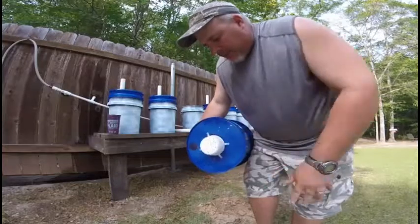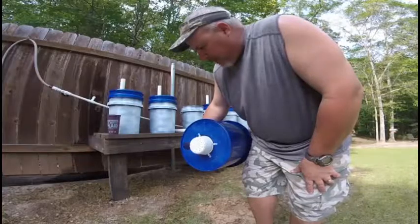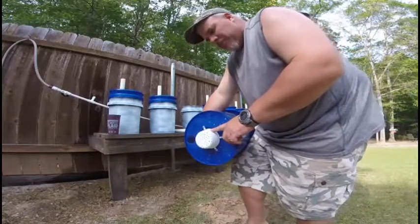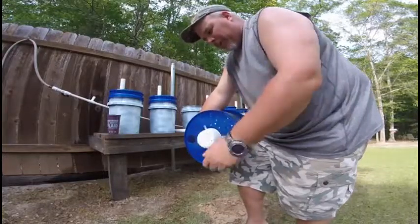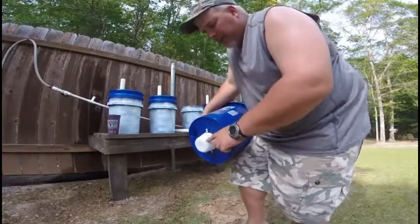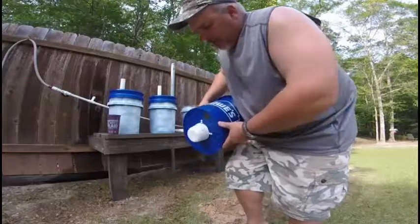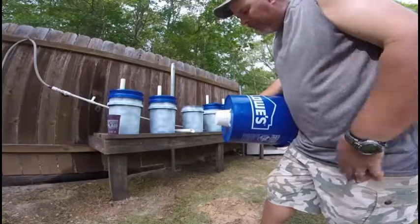This little cup, now you can buy, I think they're called, what are they called, net pots, but these right here are microwavable macaroni dishes, and they're the perfect size. I kept them. I took my little soldering gun. You can use a drill or whatever, but you can see kind of the little push-up marks where I just burnt through. I took my little soldering gun and poked all those holes in it. Okay, you can see that it sticks down about 3 inches below the bottom of this bucket.